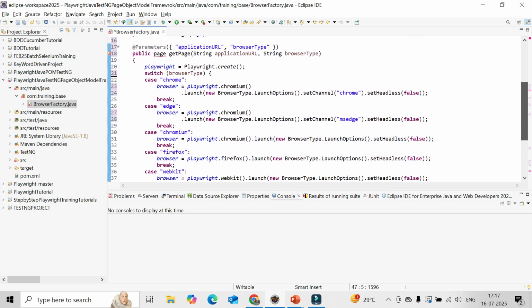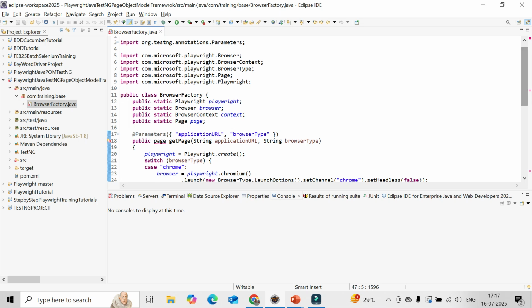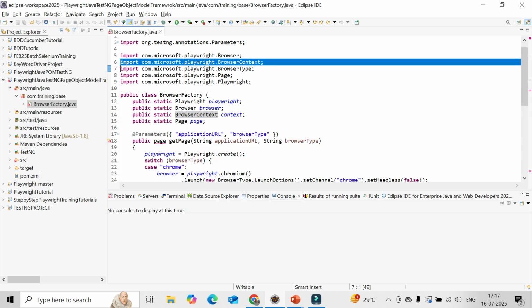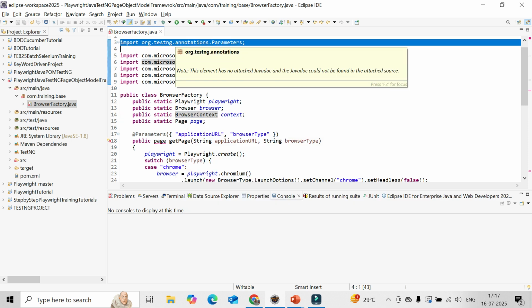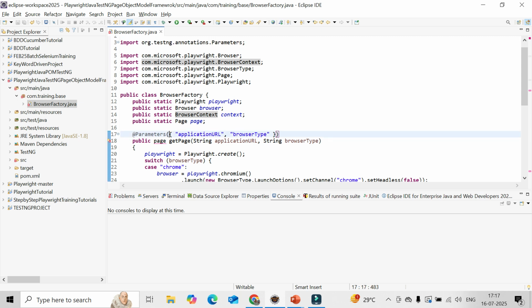Whatever is created, we are creating a class. We are defining this global variable. We are defining the playwright. All are coming from here, and the parameters are coming from TestNG. In the first bracket, second bracket, I am giving application URL, comma, browser type.